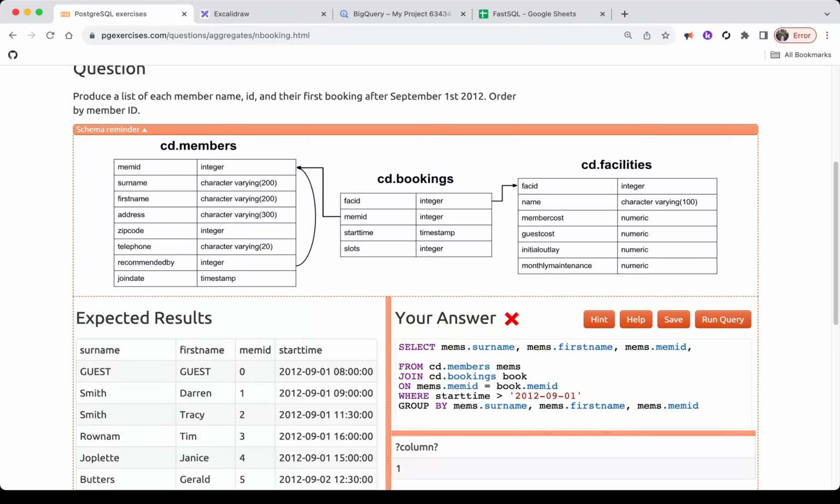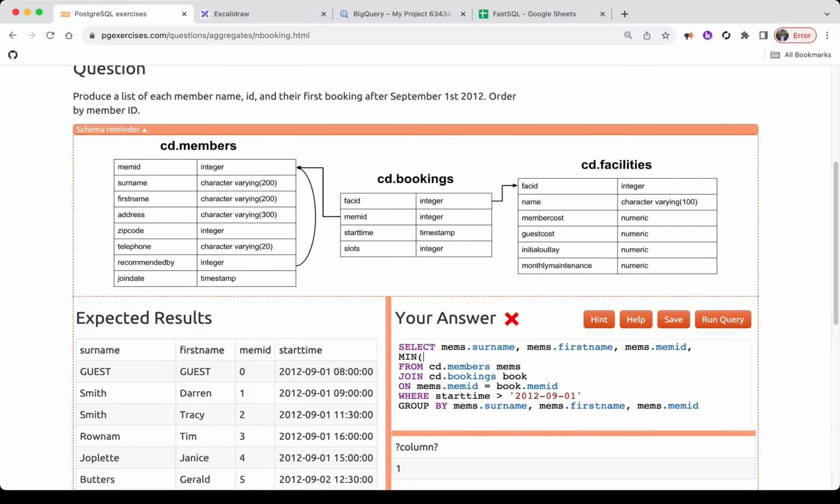So now I have grouped by each member, and now I have all the dates for all their bookings after September 1st, 2012. And now how can I look at all these dates and get the earliest date? What type of aggregation do I need to use?